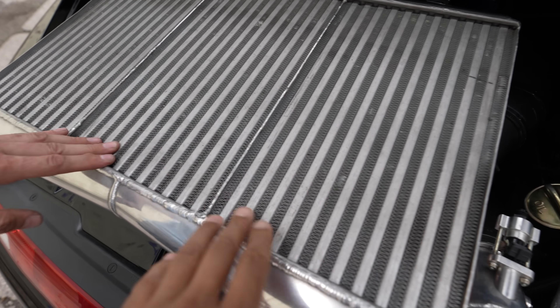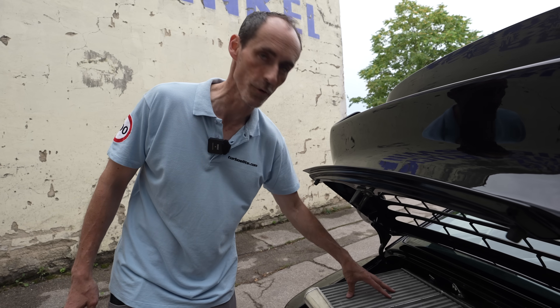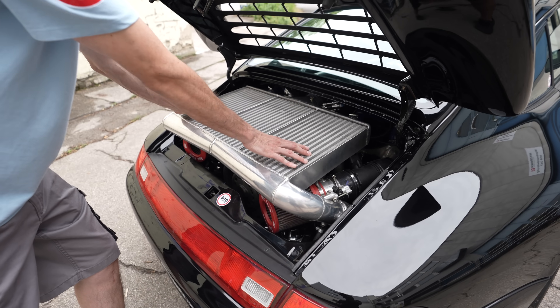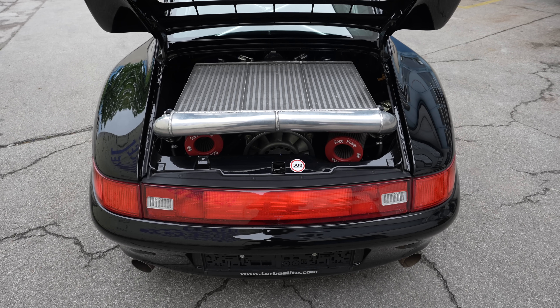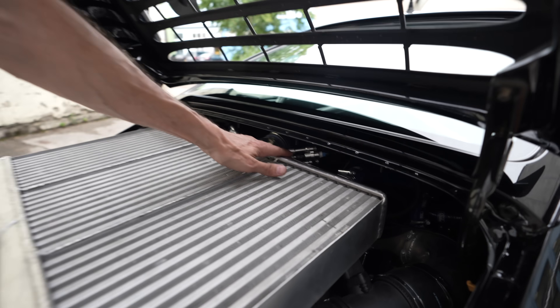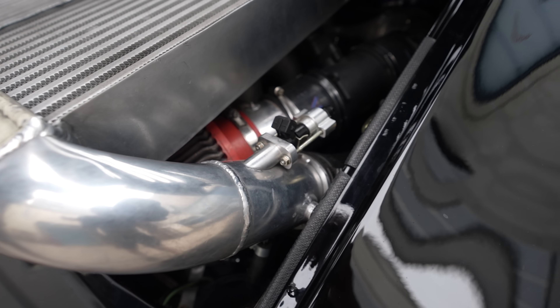So it's three times bigger than the GT2 RS? This one is from the GT2 RS, and then two and three extra. What's interesting is that the GT2 RS on the 993 never hit the road — it was always a race car version. And because this engine is air-cooled, we implemented ethanol injection for intake temperature management. There was a separate ethanol injection system — not methanol, ethanol — and we changed the position of the injectors after having some issues with intake temperatures on the first dyno runs.